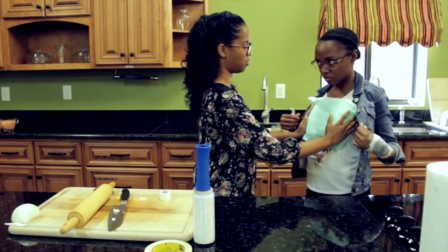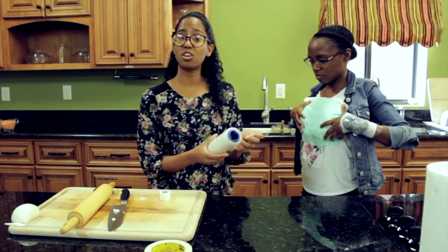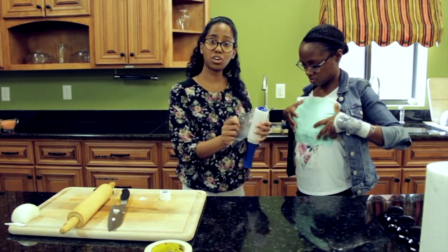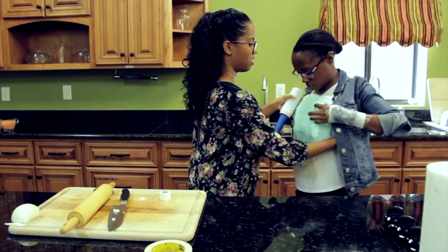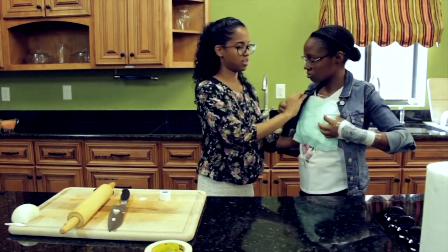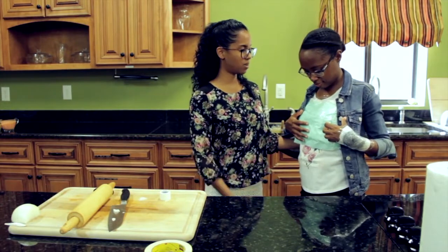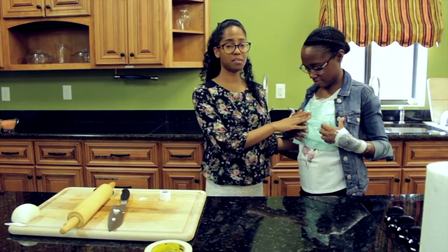Hold on. And you can use, again, you can use an ACE bandage, you can use a tight fitting shirt. Then we can apply our wrap and she can sleep with it. She can sleep with this all around the body. She can sleep with this overnight, or it can apply for 4 to 6 hours until she feels better. This is the onion poultice.